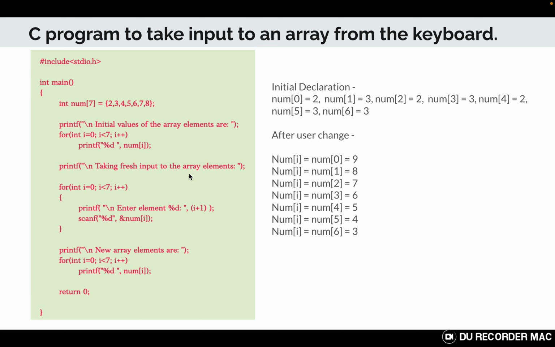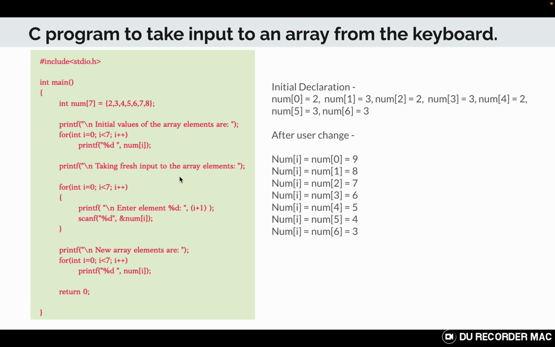Now the next part is we need to take a fresh input from the user, right? And when you take a fresh input from the user, what do you do? In this case, you don't print the element. You first take the input for the element, and in order to take the input, we will always do scanf instead of printf. Why? Because in the last statement we were trying to display the array elements, and when we are displaying the array elements, we always do printf.